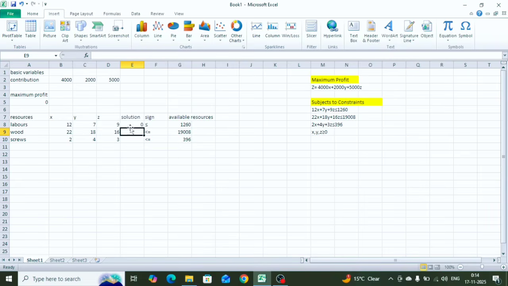But I don't want to put the formula again and again. I just want to copy this formula which I applied here into other cells also. But the thing is that I need the basic variable cells to be constant, because in the second one I need the coefficients of this, then again multiply with the basic variable. So I need to fix the basic variable, because I don't want these cells' values to change.